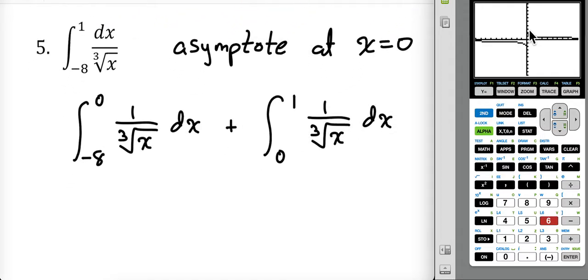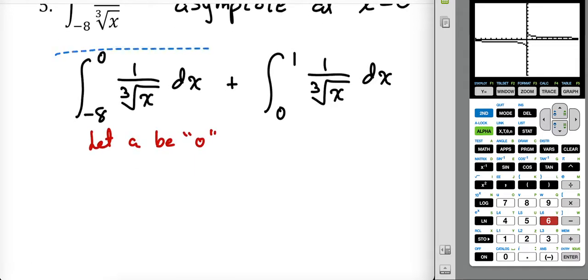All right, so now what we have to do is establish how this is going to work in terms of limits. We never want to actually get to 0. 0 is the bad number. So let's let a be 0.